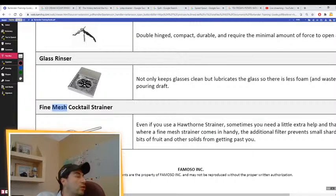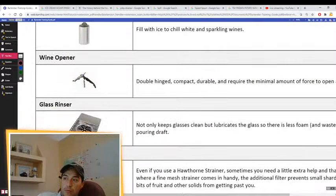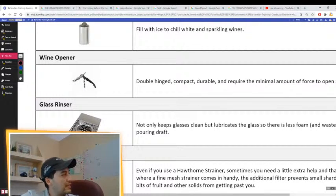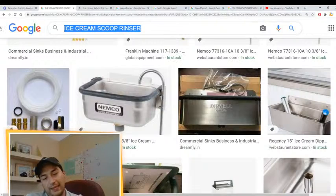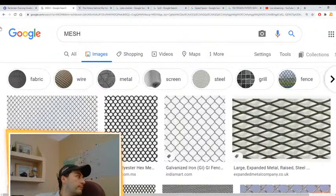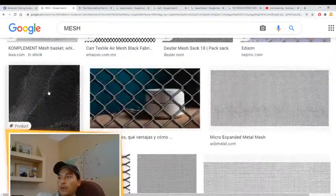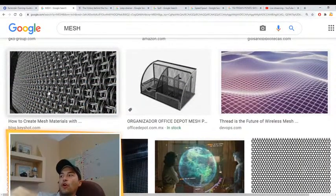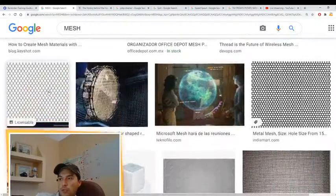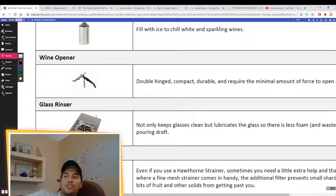Esta es la mesh, costalito. Los costales, mesh. El material lo hacen de mesh, tejido. Strainer. Entonces, how do you say the colador fino? Strainer mesh. Está bien fino porque está tejido. Mira, esto le dicen mesh. Es como el material tejido. Esto les ponen a las defensas de los carros. Todo esto es mesh. Coils. El resorte es coil, esto es mesh. Mira, metal mesh. Entonces este es mesh strainer.